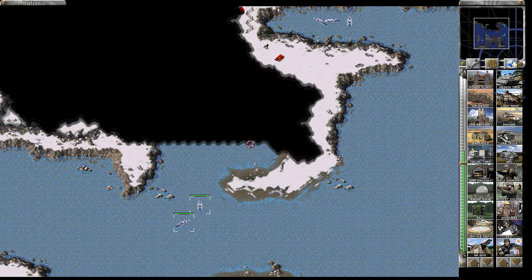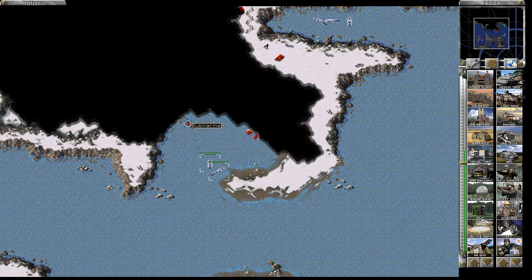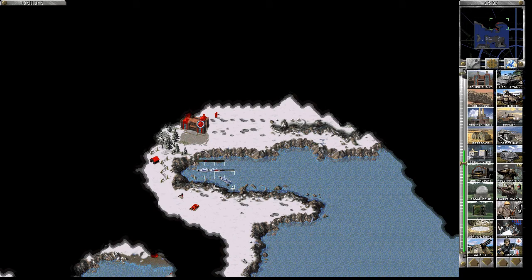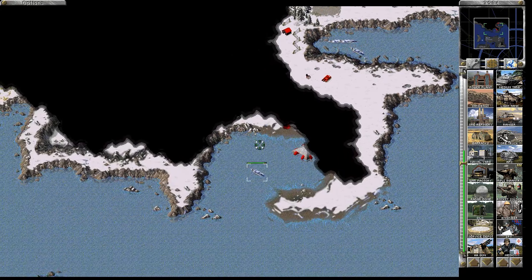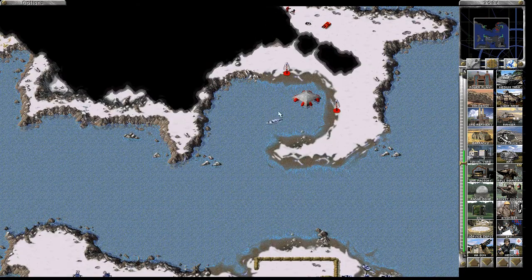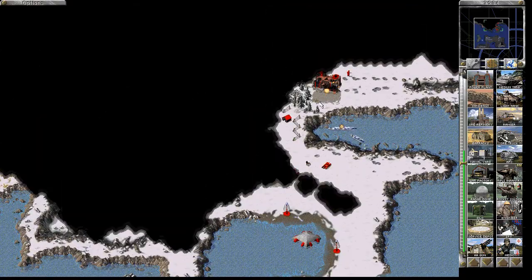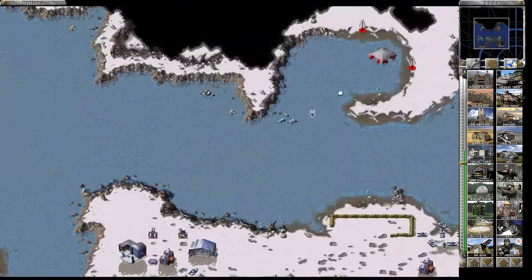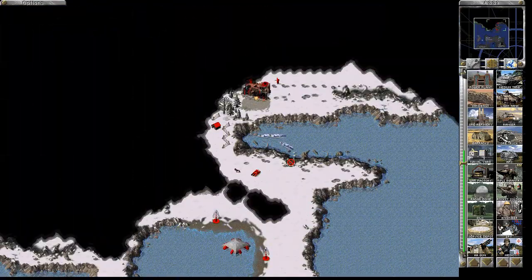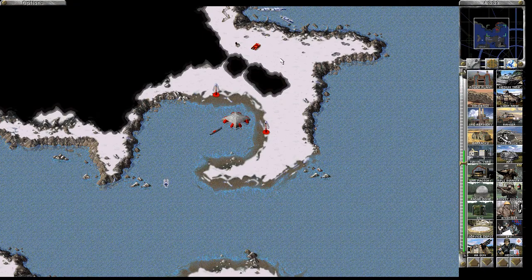Is the submarine in? Right there. Oh, no, here he is. Naval unit lost. It says to close it down. Bring down this. Where's my transport? Awaiting order.